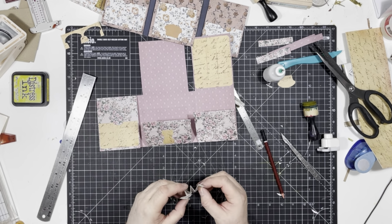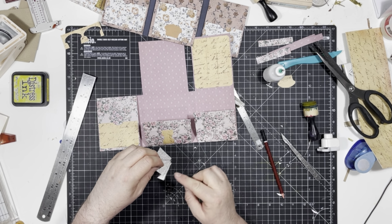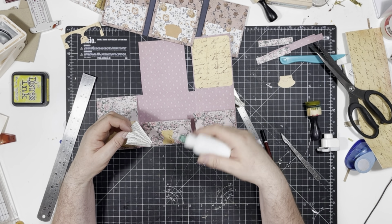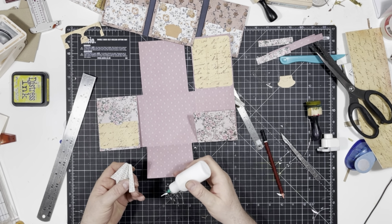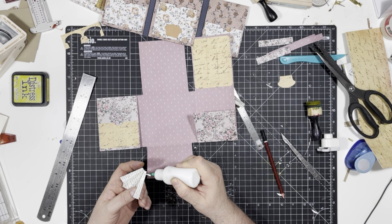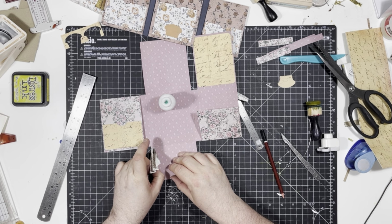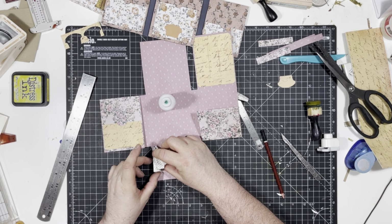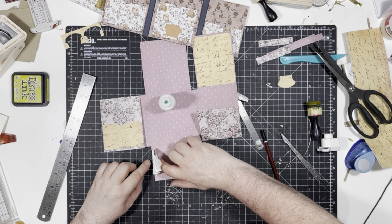Okay, so then we've got these, and what you'll find is they both sit with the cut open edges pointing the same direction, so they're the pieces that you're going to be gluing in. So first of all, I'm going to glue it to this front flap, because that'll give me the placing, but I'm not going to put glue on the back piece yet, because we haven't made any pieces to go in it yet. So I'm going to pop this on here, and you just want it to be like a 16th of an inch.